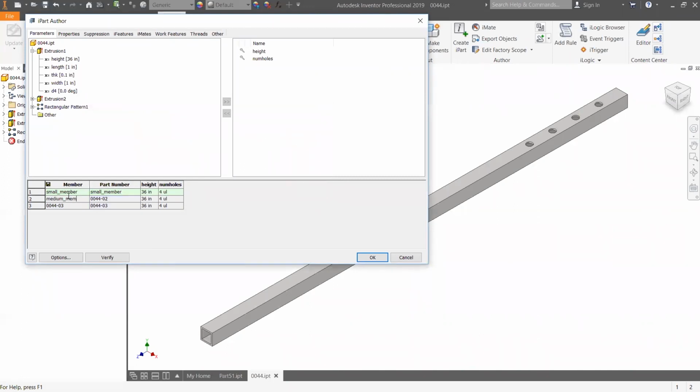Then we'll create another one over here. And this one will be 4 feet with 8 holes. And if you can guess it, change this one to medium.